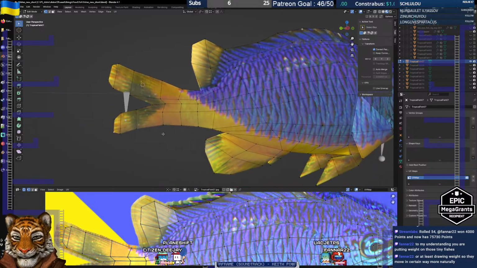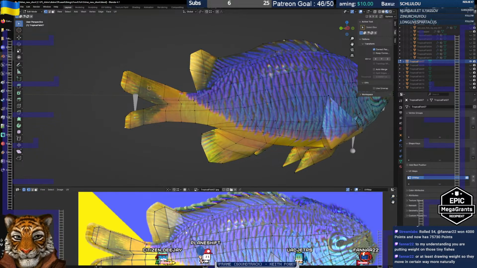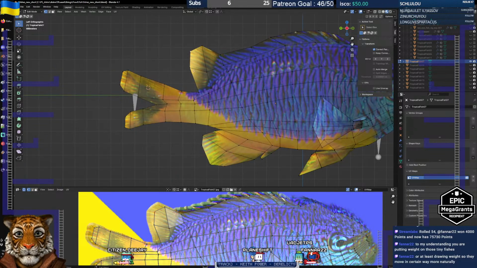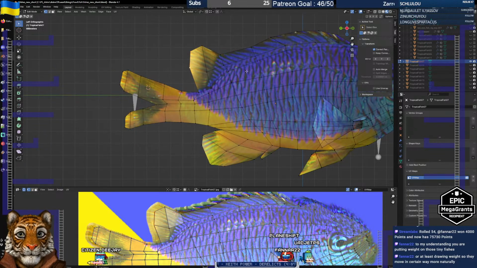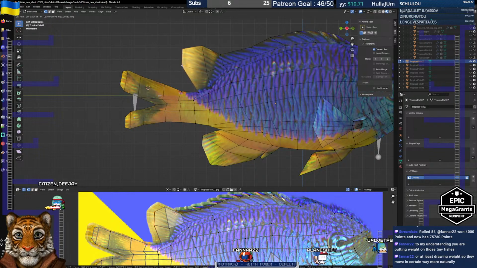But yeah, this fin, let me see. I mean, this fin is a bit too little. We have space in the texture. You see, we have space in the texture until kind of here, right?